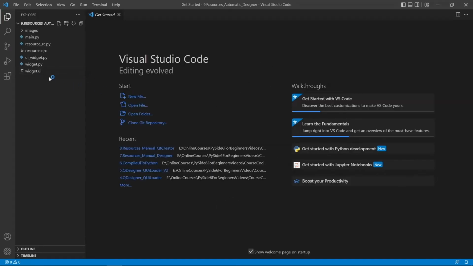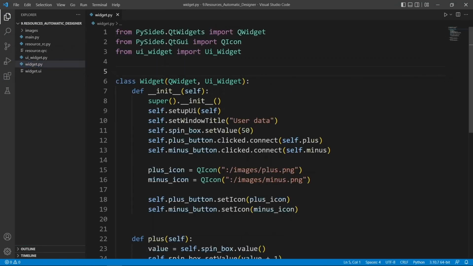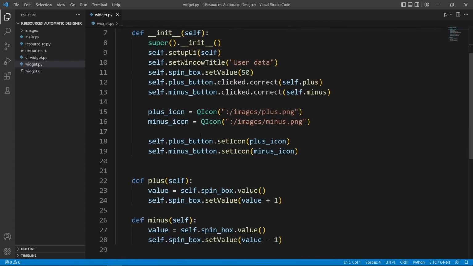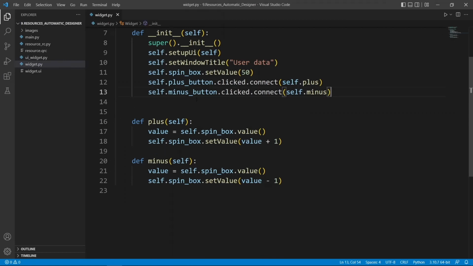And what we want to do is to go to our Python file and take out the import we are doing here. We don't need this anymore. And we don't need to set the resources like we are doing here because our user interface file is going to take care of that. So let's open our designer file, and again, make sure that you do this once you have a resource file like the resources.qrc file. We will open our user interface file in Designer.